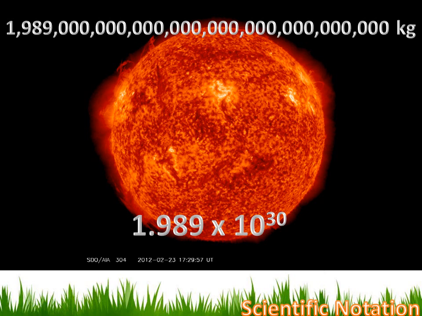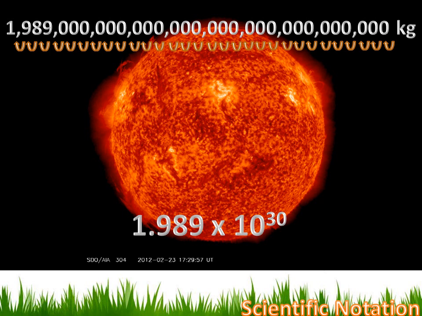Well now, how did we come up with 1.989 times 10 to the 30th? Well, I guess I'll show you how. If we start with our original huge number, I don't have a decimal point there, but there's a decimal point after that last zero. And what I want to do is move that decimal point all the way up here so it's right after the 1. I want to move it all the way from the right to the left. And how many times am I moving it? Well, I'm moving it once, twice, three times, four times, five times, six times. Actually, I moved it 30 times. And I ended up with 1.989 times 10, 30 times.